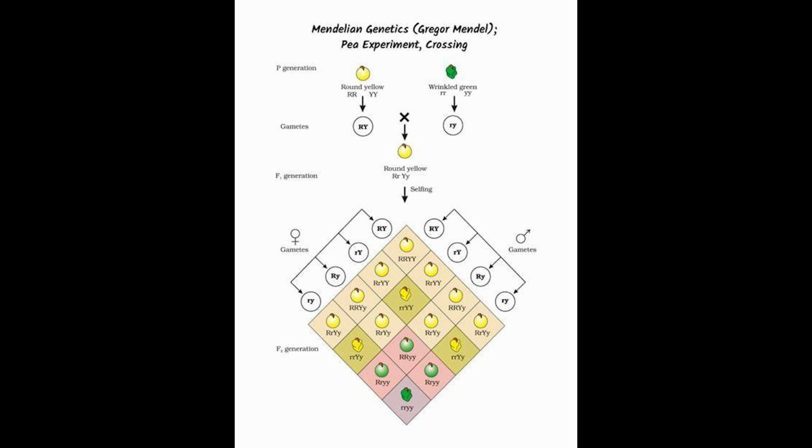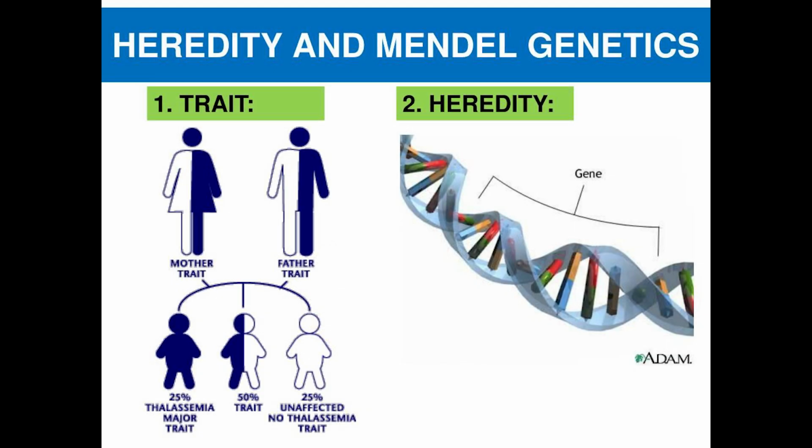Mendel's experiments led to the development of Punnett squares, a tool used to predict the genotypic and phenotypic ratios of offspring from genetic crosses. By crossing plants with different trait combinations, Mendel observed predictable patterns of inheritance, which he described using ratios such as 3:1, dominant to recessive, in monohybrid crosses, and 9:3:3:1 in dihybrid crosses.